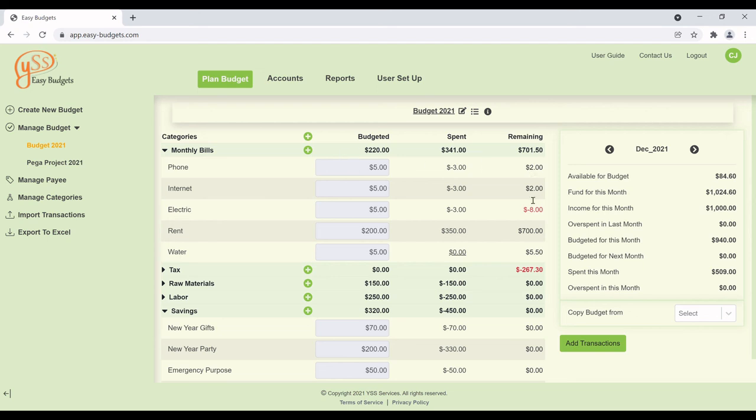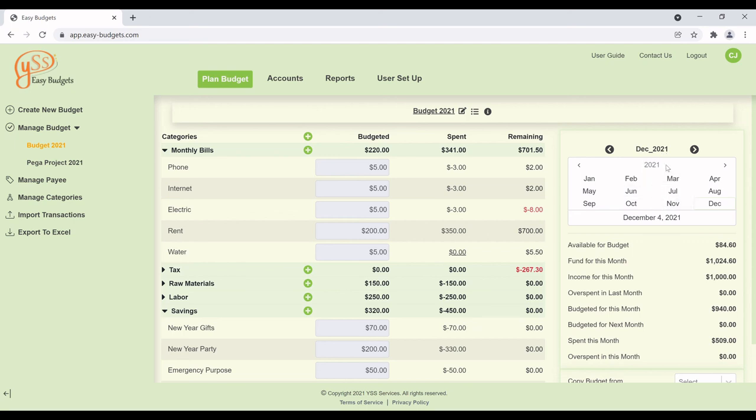The remaining amount for all subcategory items gets rolled up at the category level. One more thing I wanted to show is, you can also use this icon to navigate between the months, and you can click on the month to open the calendar, and you can navigate to the previous years and select the months, and also navigate to the forward years and select the month, and you can budget it.